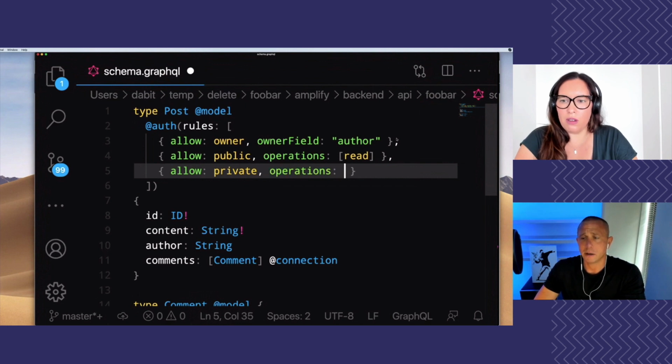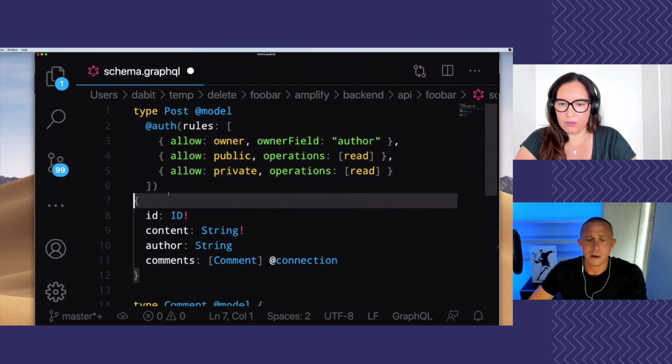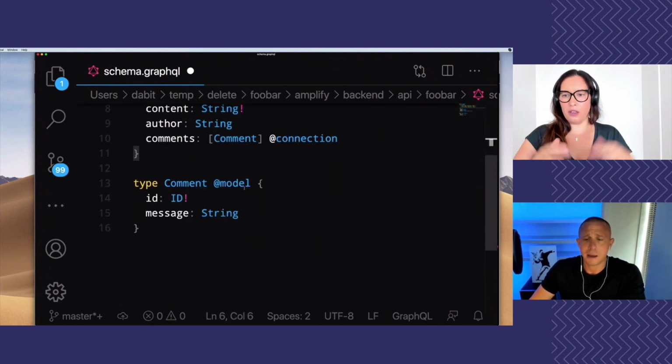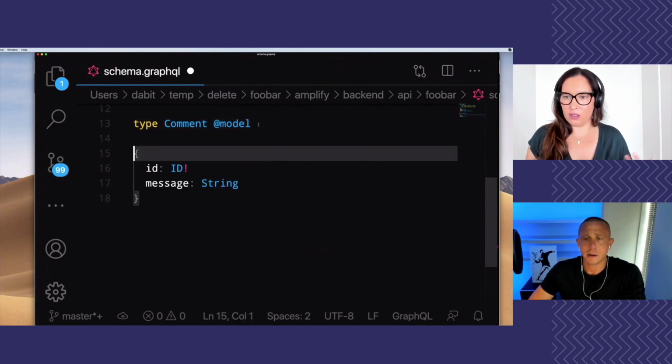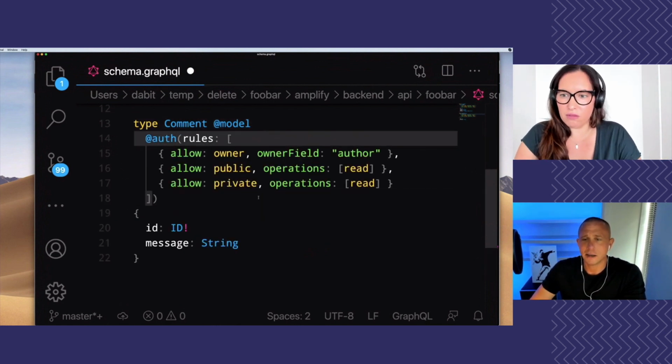And what if we want to allow this private to do comments? So then we would have to define rules on the comment. Okay. Right. And actually, let's take this rules array and apply it also, because that's quite a use case, very normal in blogs. You can watch, but you can only comment if you are registered, for example.